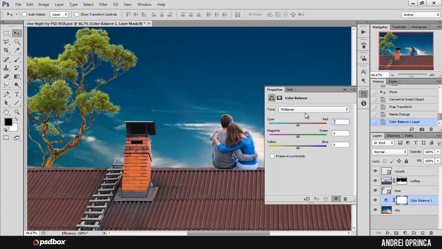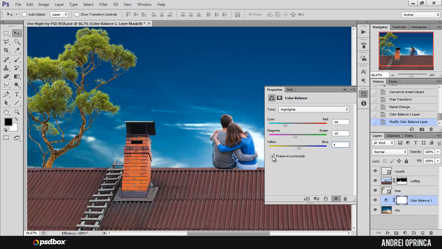On the midtones I left them all at 0, but on the shadows I used -17, -3, and 2, and for the highlights -44, -10, and 4. So I added a bit more cyan.